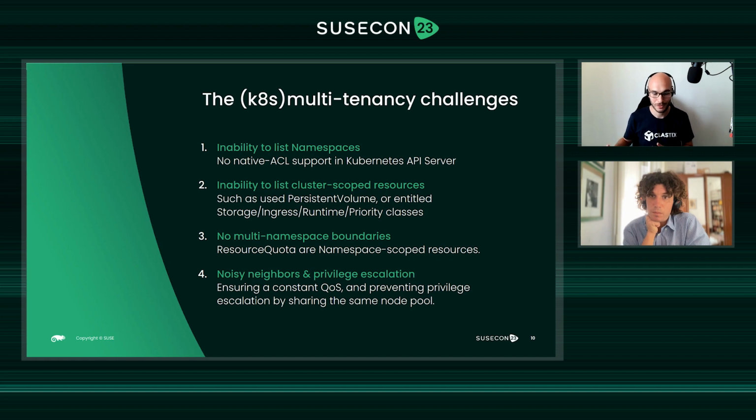So we got multiple challenges here, because keep in mind that we got all our API primitives to build our solution, but there are some limitations. There are plenty, but I decided to go just for the most prominent ones. The first is the inability to list namespaces, because in Kubernetes, essentially, we are configuring everything through RBAC. With the RBAC, I can say I can manage this namespace, but I cannot manage the list of namespaces, because either I can get the list of all namespaces, or I cannot get the list.